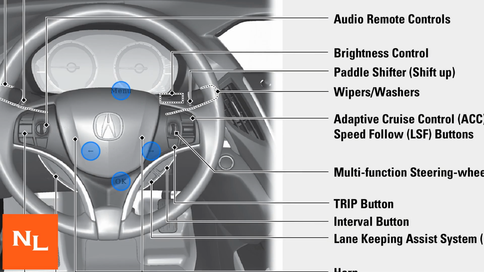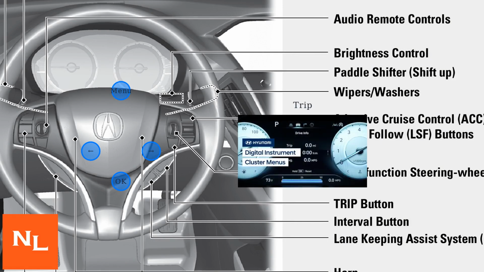Use the steering wheel buttons to navigate the instrument cluster menus. The menu button lets you cycle through options like trip, vehicle, and settings. The left and right arrow buttons scroll through items within each menu. Press OK to confirm selections. This intuitive system prioritizes driver safety by automatically timing out after 10 seconds.